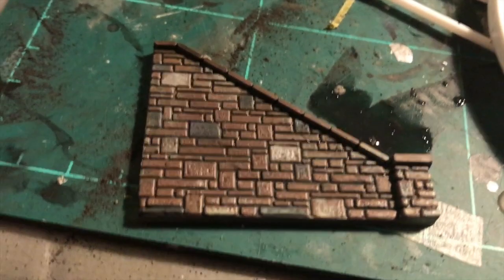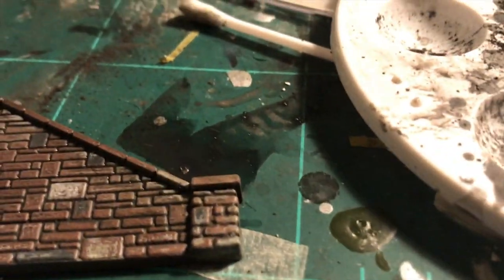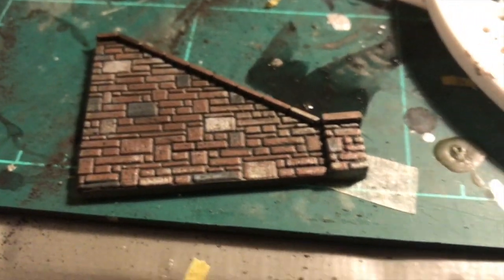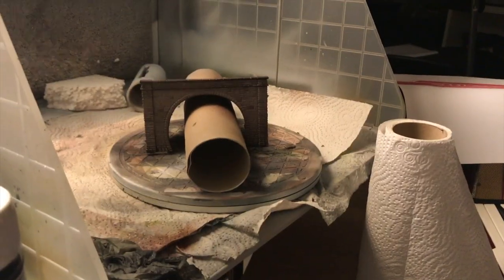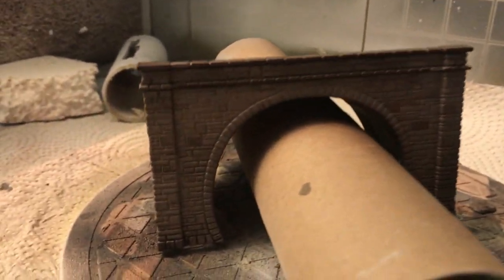Brilliant. So I guess the next thing I'll do is the retaining walls. Just go through all of these and dust them up a bit. But yeah, still waiting for the paint to dry on that one. I'll give this another coat now, and then that'll be ready for all the highlights.